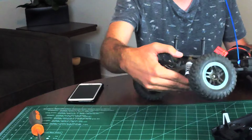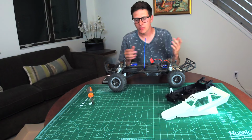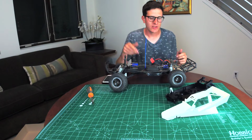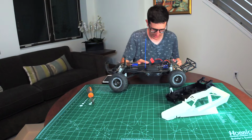Then, of course, you've got your motor in the rear, which feeds an open differential in this case. And you can change out gearing to make it go faster or slower, or accelerate faster or slower. You can change wheels and tires, put in bigger motors, put in bigger batteries, all sorts of fun stuff like that.